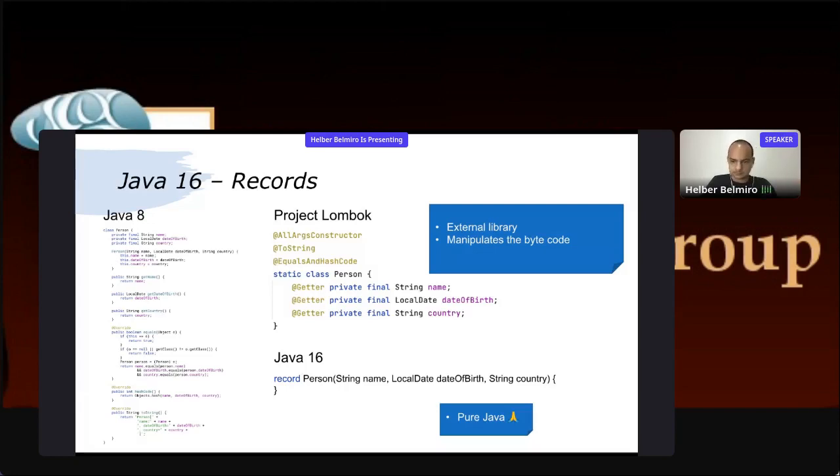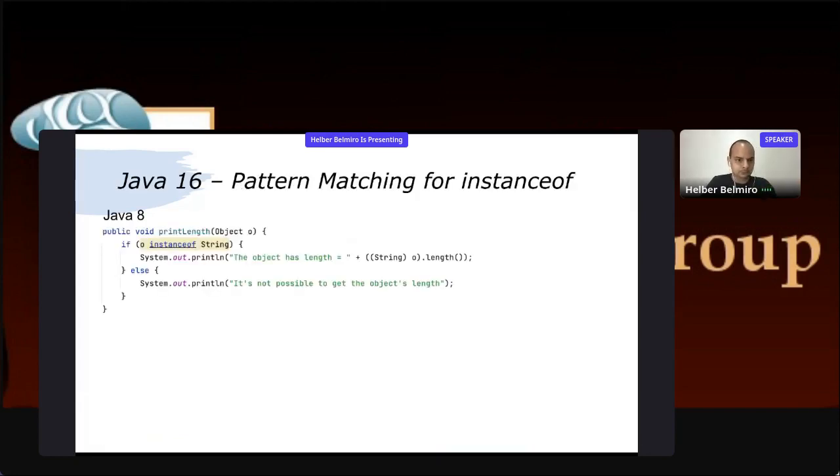Okay, let's move on. You cannot extend record, yeah. So, Sydney, are you using Java 16? You seem to know a lot of this. It's like the bytecode of an enum. Yeah. Okay.